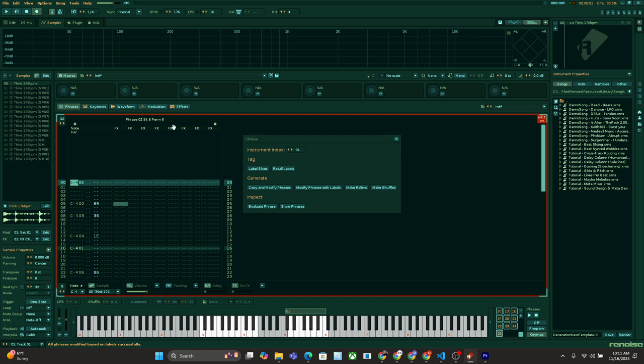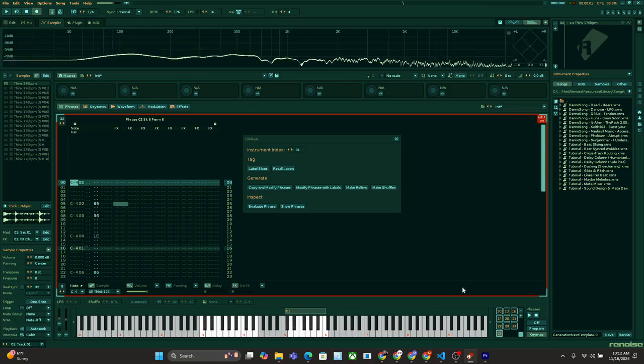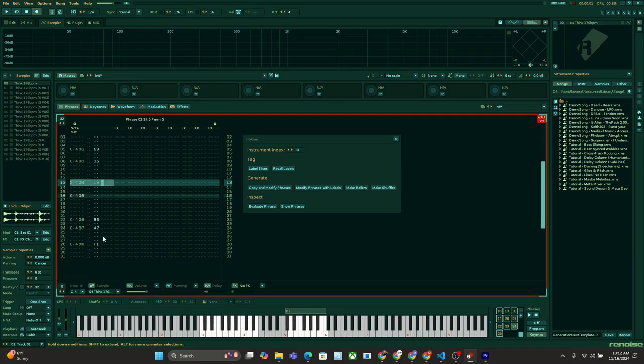So you can see we have perm 6 up here. That means permutation 6, and the original source phrase is phrase 2. So we have our snare, C4OE here. It's one of the later snares. And then C401 is our original kick, the one that started. And now if we go to perm 5 instead, you can see we have C4OE, but rather than 01, it's 05.